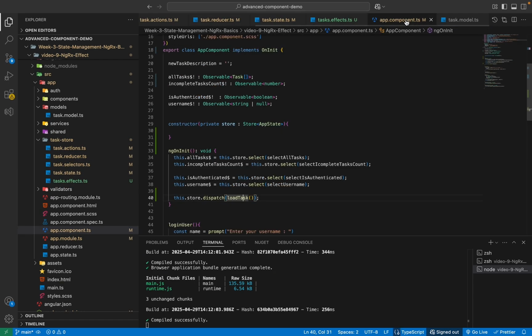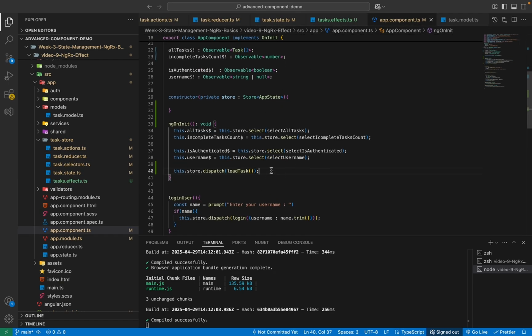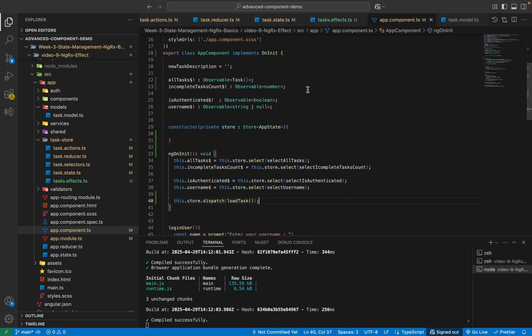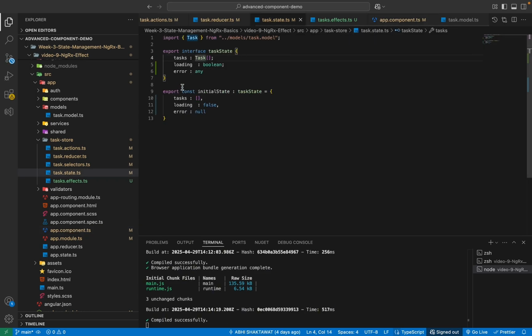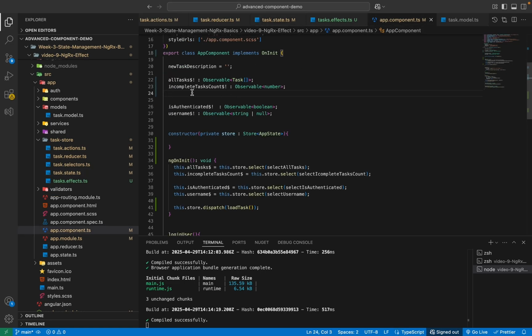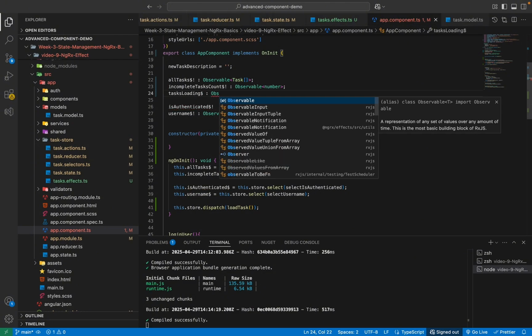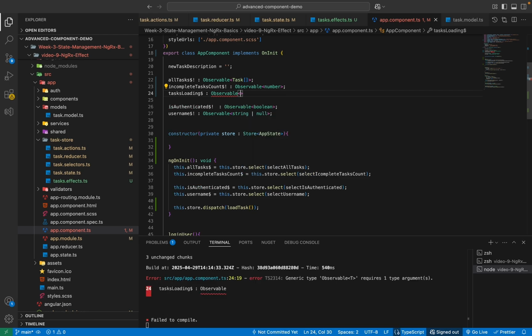Okay, so if you go to our app component, now we just need to define our other observables. As you know, we had two more properties in our task state, loading and error, so we will define them here. We'll say task loading, an observable, and task loading is basically true or false, right? So observable of type boolean here.